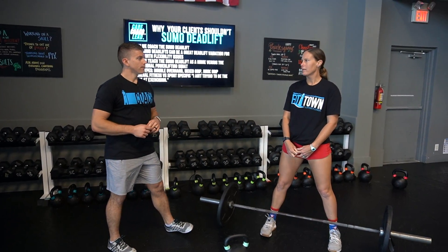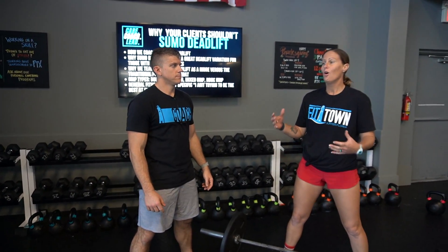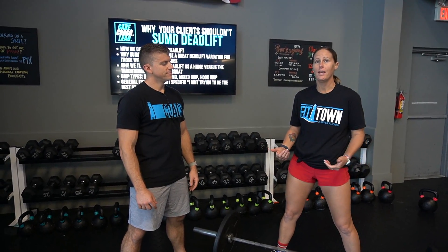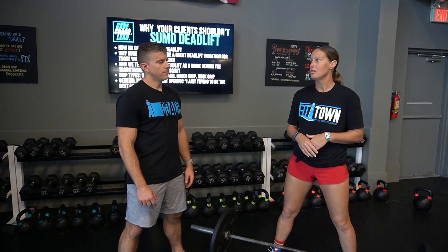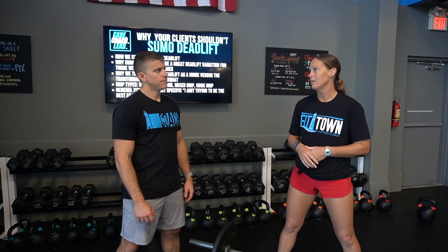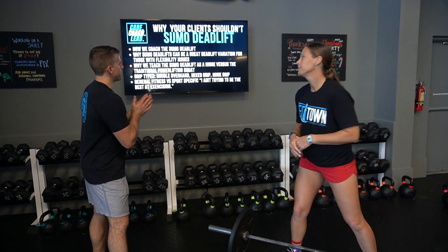That's something that's really quick to adjust in class too. If you're on a traditional deadlift day, all the plates are out because everybody's lifting really heavy, and you don't have plates to create risers for your short athlete — widen up that foot stance, get narrow with those hands, just change it into a sumo for that athlete that day. Make it feel custom for them, on the fly. You're keeping them safer, keeping them going heavy like they want to, but not too far from what we're doing in the activity of the day.